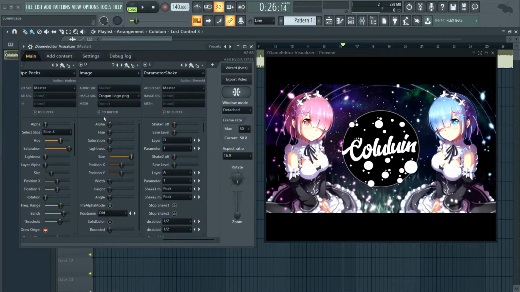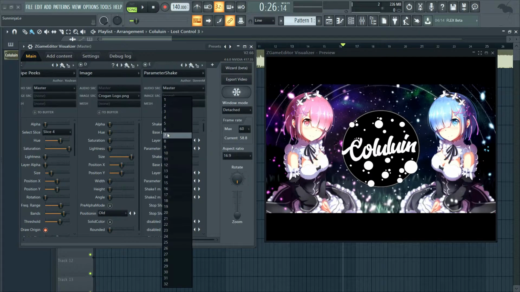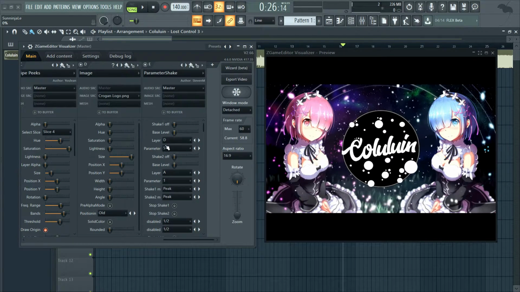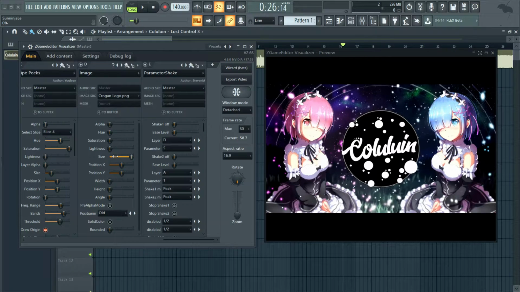So basically these are the parameters, and let's say for example we set this to parameter 5. What it's going to do is affect the 5th parameter that's over here. So if we count down from the top, 1, 2, 3, 4, 5, it will affect the size. Now that's what I'm going for. If you're going to make it bounce a little bit, follow these and you should be fine.